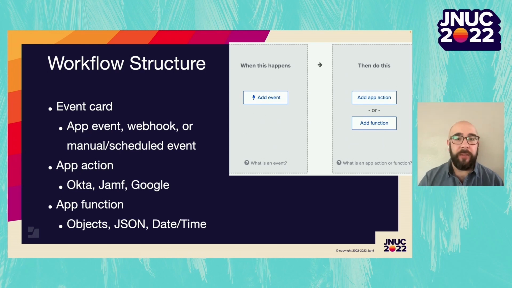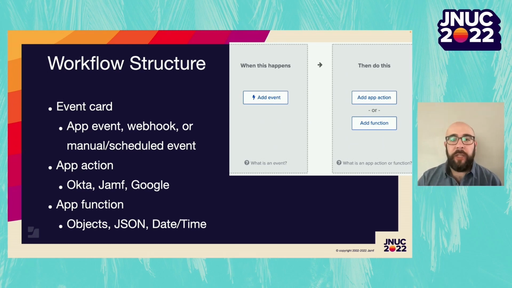So Jamf has webhooks. One great example is, let's say you want to add someone to an Okta group whenever someone enrolls their Mac or enrolls their BYOD mobile device. You can use that webhook as the very first event card and then build the rest of the automation to either, let's say add someone to an Okta group, or maybe even assign something using another vendor's API.